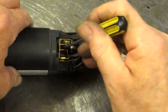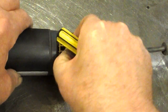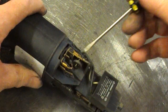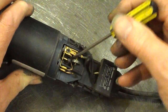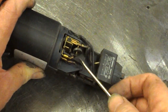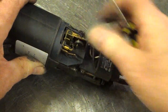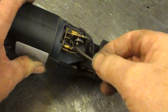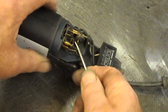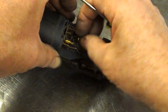Wow, I can't get the damn thing out. Heck, maybe we will have to buy a new grinder. Let's have a look at the one on the other side. Gone down a long way again. Didn't really want that spring hooked on there. Oh. Come on. Oh heck.